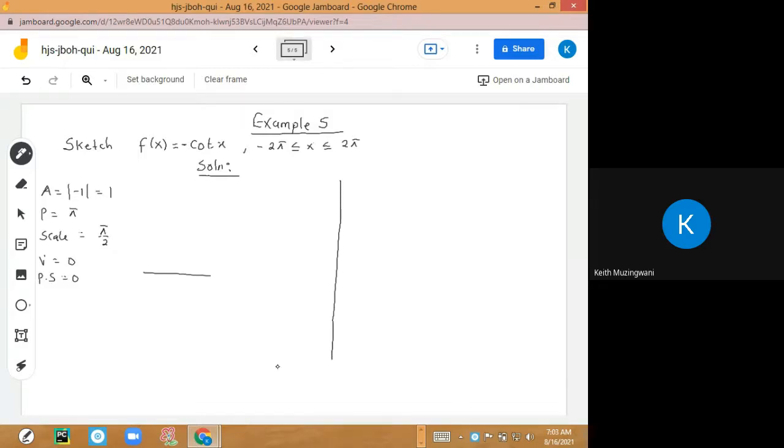So there's less work to do on tan and cot, not calculating the y values. In this case, we'll start from 0, we'll add the scale, pi over 2, and then pi, 3 pi over 2, at 2 pi we end. Then subtract, subtract, subtract, and subtract. The amplitude is 1, so we have 1 and -1. The vertical shift is 0, so the points remain on the x-axis. And then what next? Calculate for at least 1 point.